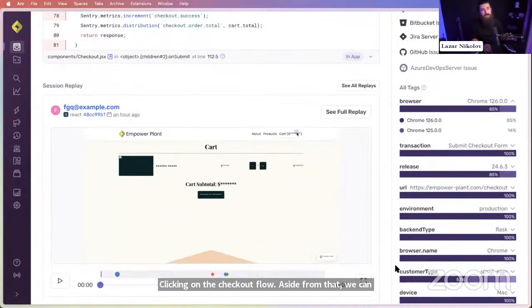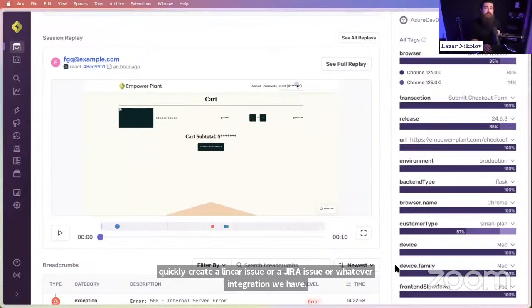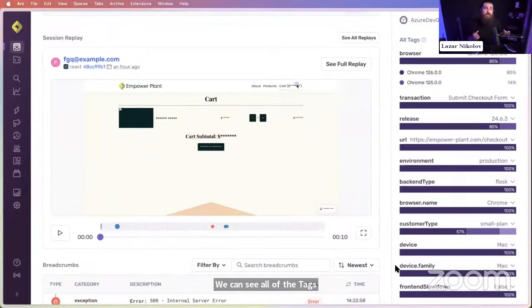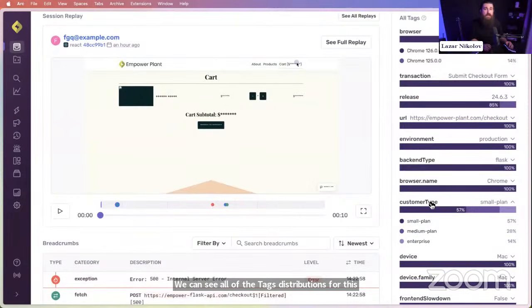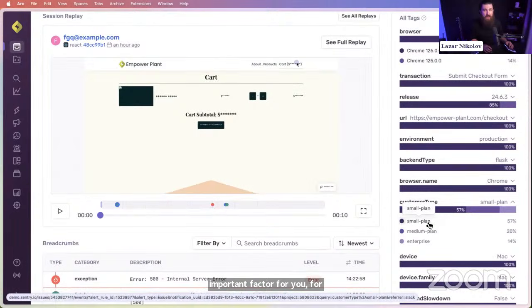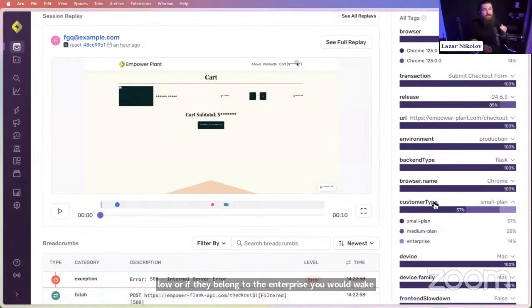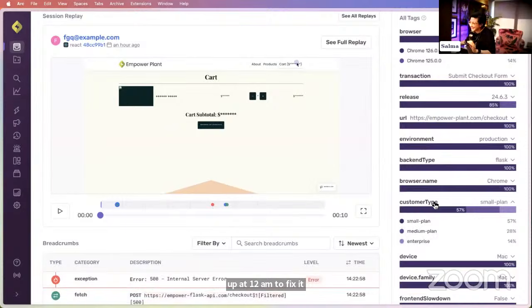We can see all of the tags and distributions for this specific issue. If, for example, the customer type is an important factor for you, if they belong to the small plan, maybe the priority is going to be low, or if they belong to the enterprise, you would wake up at 12 a.m. to fix it. That's on you. All customers are important, Lazar. I'm just giving an option.